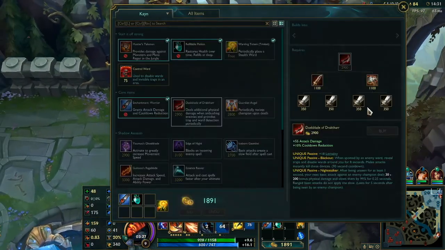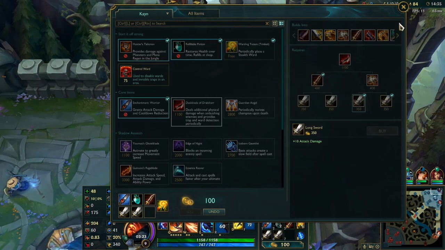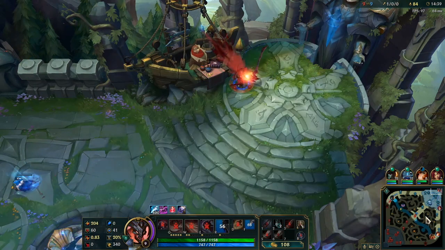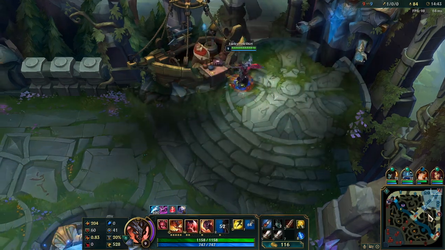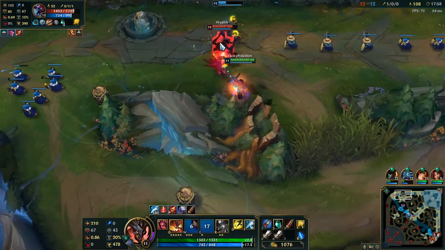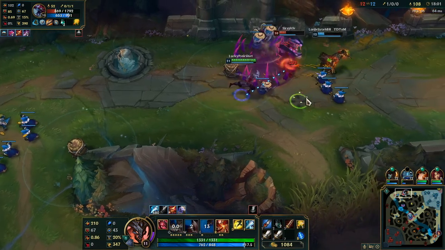I back up and buy a few items, and since I got more red orbs than I did blue orbs, I get to turn into the Darkin Rhast. As I'm ganking the Cho'Gath, I miss my W knockup. That's unfortunate, but I do E through the wall to gain the bonus movement speed, Q through the Cho'Gath, and kill him.